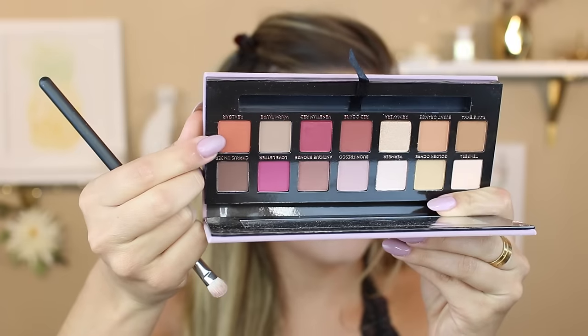Then I'm going in with Raw Sienna and putting this into my crease with a blending brush. I'm building this color up just a little bit so it's more intense, and I'm going to fluff it up towards the brow bone so it fades nicely towards the brow. Next I'm taking the color Real Gar and putting this right below that crease shade, still going into the crease just a little bit, and also putting this in the outer V as well. I'm going to do this on both sides and then blend out the edges with Raw Sienna once again.